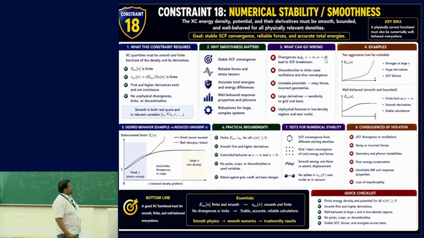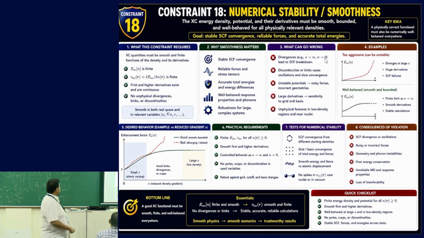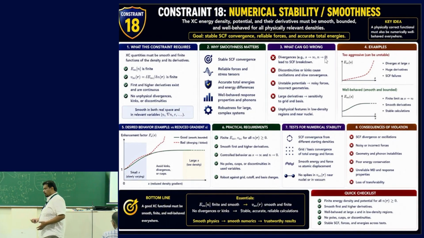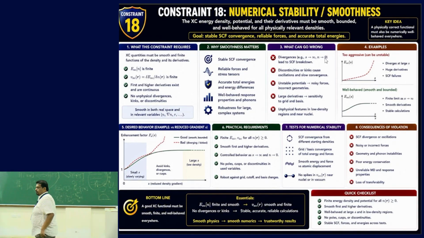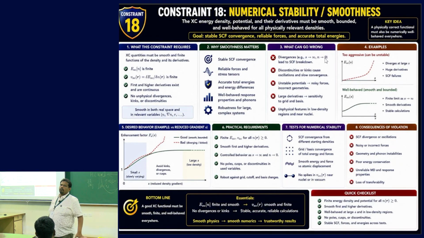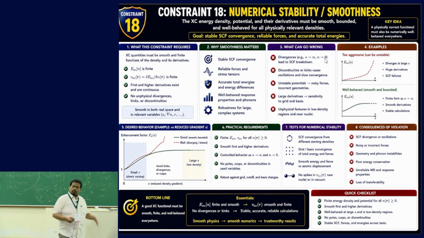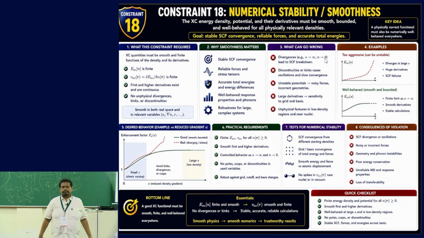And then what is the numerical stability? What is the smoothness of the functional? It's not like you can use any functional; it should do your job. Many times you run calculations, you use the cluster time, and your guide will be shouting at you. Myself also, I got this from the Minnesota supercomputing.